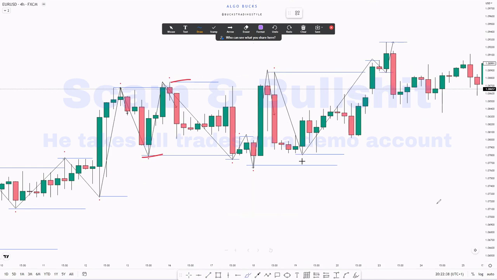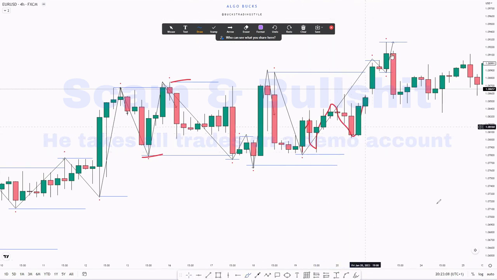Now, let's mark out the external structure with dots. We have this low, we have this high, we have this low, and then we have this high. Now, you know, all what we're marking out is external structure, right? If we are to consider internal structure now, see, down move, up move, down move, up move. All of these lows right here, they are internal structure. But right now, I want to make you understand external structure, so that I'll be able to relate it to our algo structure.